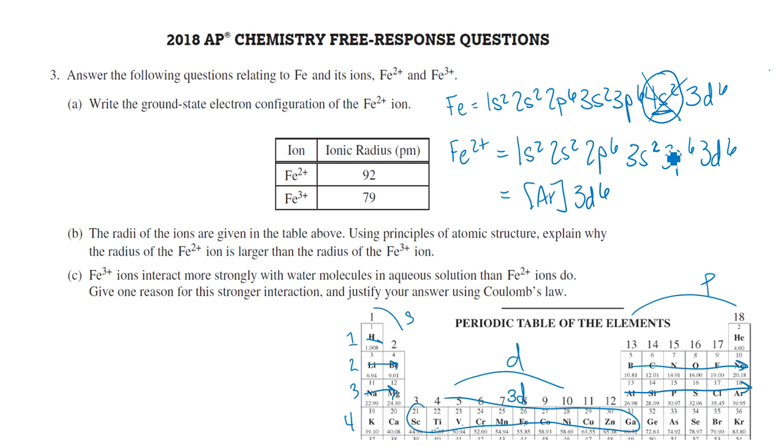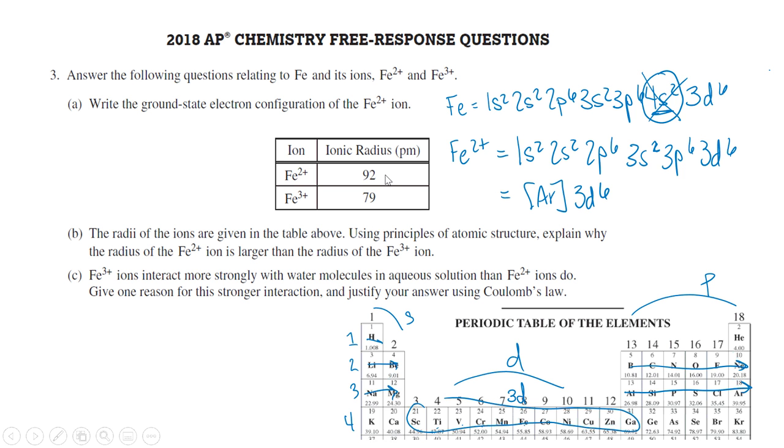You might see here why it's helpful that I wrote out the original neutral version of iron first. Rather than just saying, oh, +2, it's got +2 charge, that just means it has 2 fewer electrons, because that's not actually how it works. So the iron with the +2 charge does not look like chromium, because the electrons it's losing are from the 4s and not the 3d. So that's the benefit of writing out the neutral version first. You can double check and say, who are my valence electrons? Which electrons am I really going to lose in this situation?